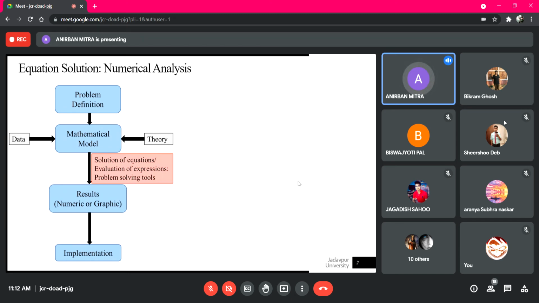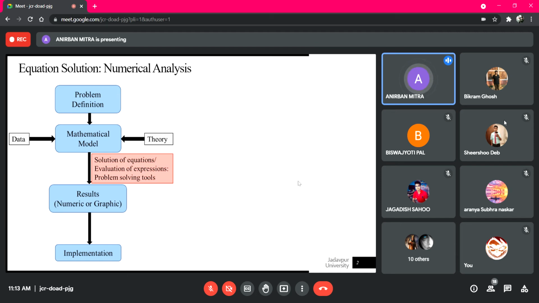And these equations can take up various forms, from simple algebraic equations, polynomial equations, transcendental equations, even differential equations, where again there could be ordinary differential equations or partial differential equations. There can also be a distinction made in the form of linearity or non-linearity. That means these equations may be linear equations or they may be non-linear equations as well.